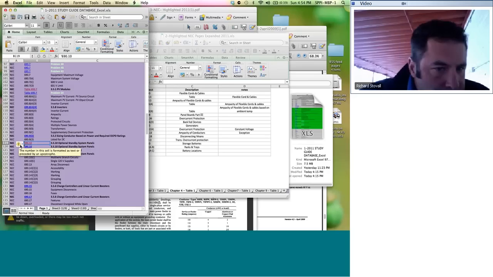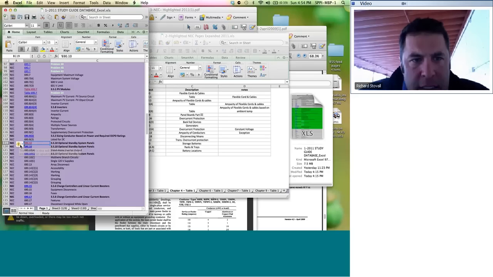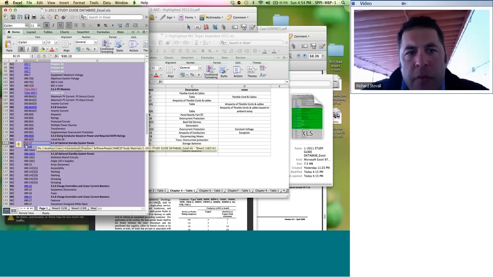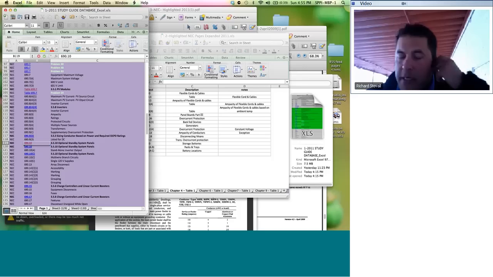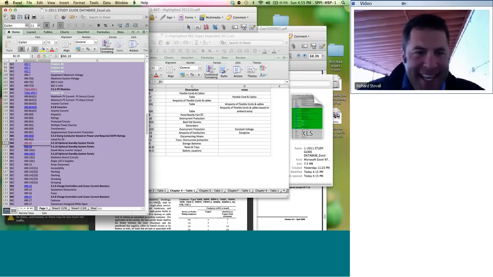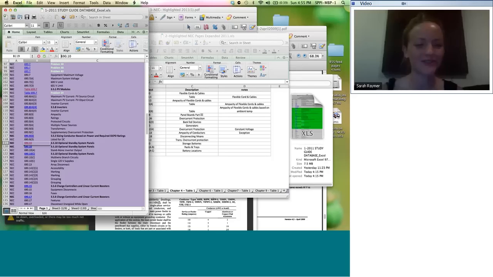All right, is that table 690.10? So yeah, you can actually see up in the formula bar, which says the function up there for the cell. If you got rid of that little apostrophe, then you'd probably get rid of the little error. Okay, great. I'm learning Excel little by little. Sorry, thanks. That was a pretty simple change.